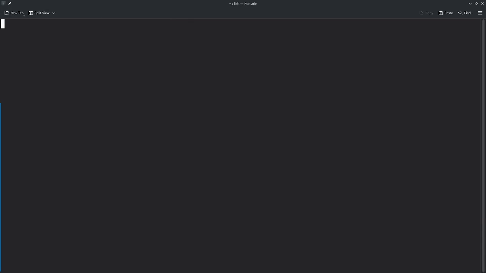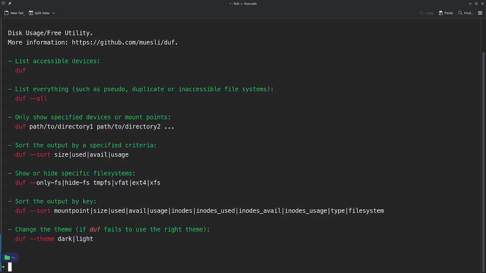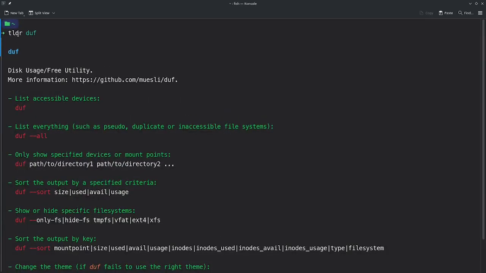All right. Okay, the next one is really important and I use it a lot, which is the man. Usually when we get any documentation for a command, we use the man, but there's TLDR. For example, let's use TLDR and do the one that we did earlier, like DUF. As you can see, it gives you examples on how to use it. You can sort it, you can do different kinds of things. So it gives you examples on how to use the utility. I really use it a lot, the TLDR.